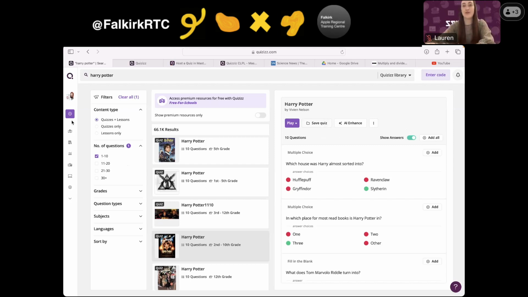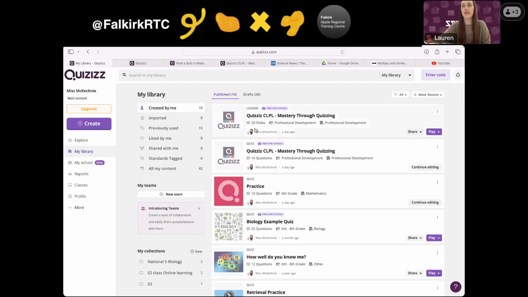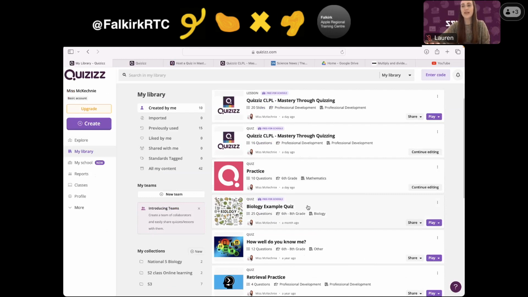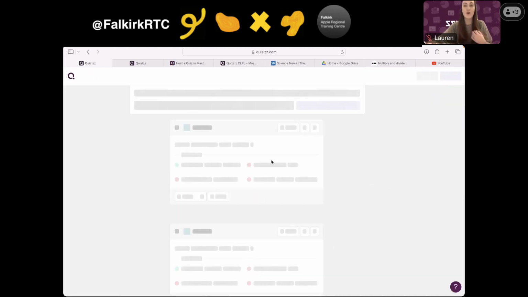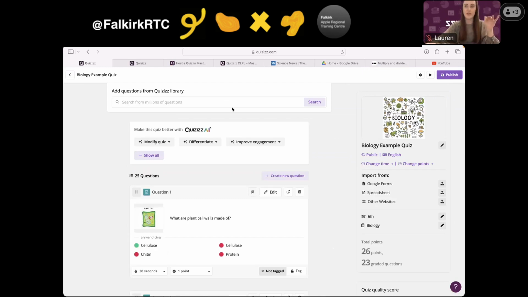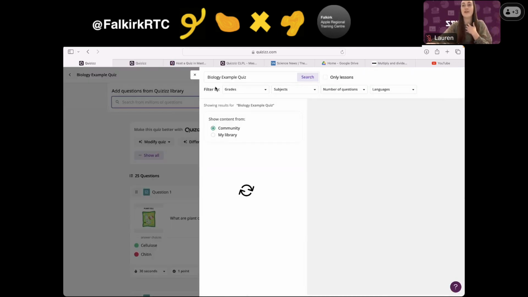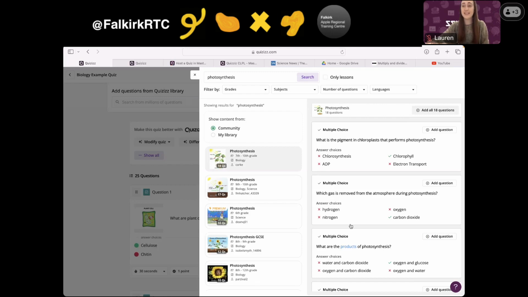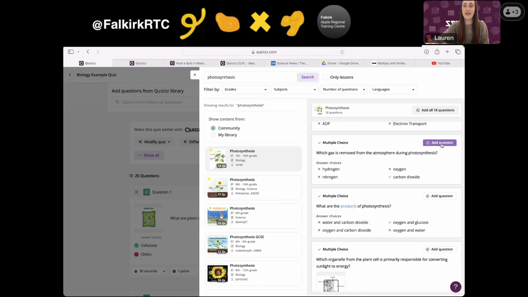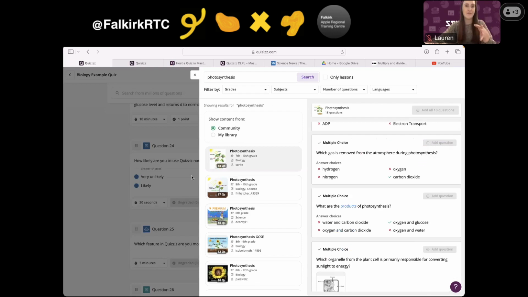Something else that you can do though, and I'm just going to show you this really quickly using an example I made earlier. So let's imagine I had my biology quiz, like I've got here. What I can do is I can actually teleport questions in. So if I've got a quiz and I want questions from other people's quizzes, this is the way I usually do it, is I usually go to the filter bit and then I type in something like photosynthesis, which Emma had mentioned, search, and then you'll see all of these different quizzes come up. And if I select them and I find a question I really like, I can then add that question in, and that goes straight into the quiz that I've already made.